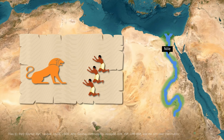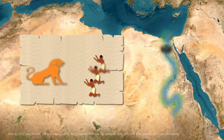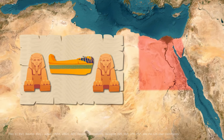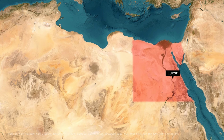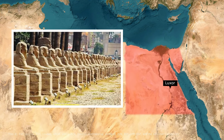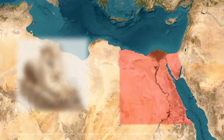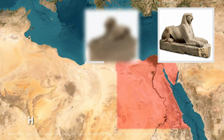Most importantly, the reclining lion was seen as the ideal portrayal of a noble creature protecting its family and sacred land. Sphinxes were commonly used throughout Egypt as spiritual guardians. They were built outside of temples and tombs to protect the dead. Sometimes many sphinxes were erected, such as near Luxor in ancient Egypt, where a 3-kilometer avenue is lined with sphinx statues. Many sphinxes had male heads, usually depicting a king. However, female heads were also used, such as that of the female pharaoh Hatshepsut. Animal heads were also used, including falcons, rams, and jackals.